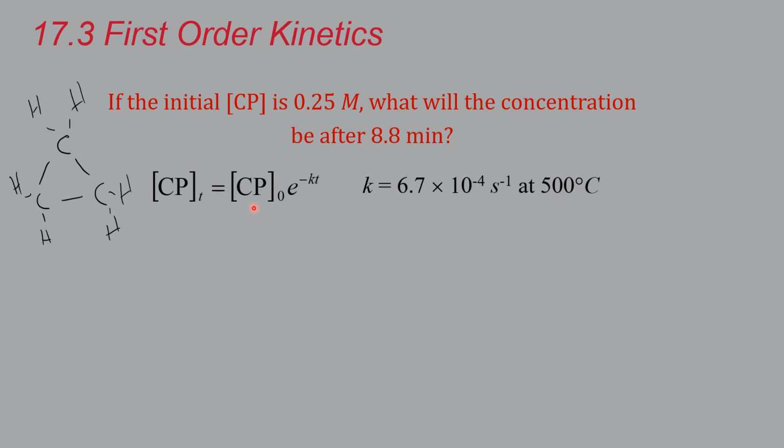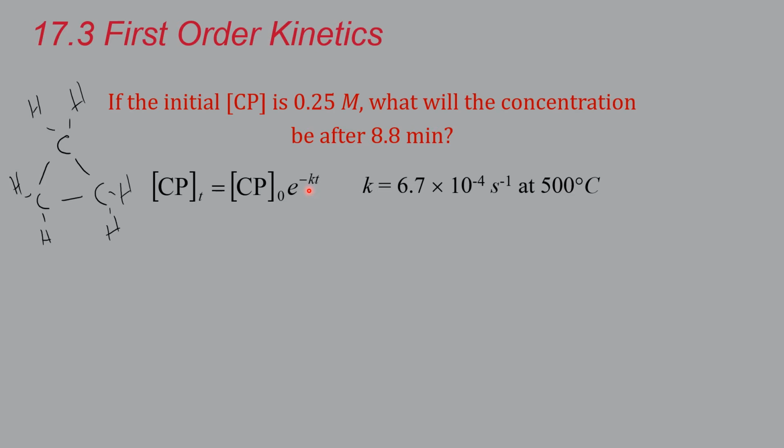Now, remember yesterday, or whenever you listened to those videos, the rate constants are temperature dependent. So reactions usually go faster as you heat them up. And that's why temperatures are usually stated when given a rate constant. So at 600 degrees C, the rate constant would be different. And this is a pretty straightforward application of this one. You are given an initial concentration, you've got the rate constant, and you've got the time. That's the 8.8 minutes. And the only thing you don't have is what the concentration is at the later time.